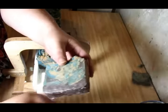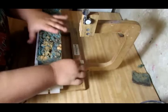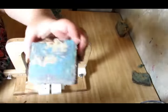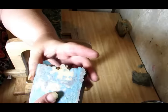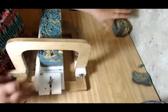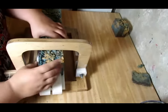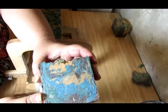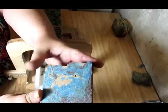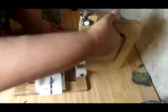So there's what it looks like. I might have mixed it up a little bit too much. The colors look kind of muted, which is kind of strange. It smells really good. I know that. It smells awesome.